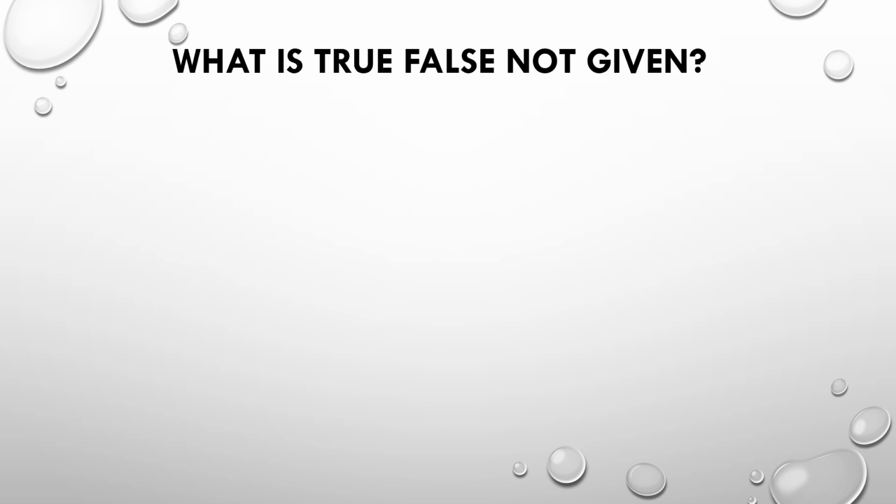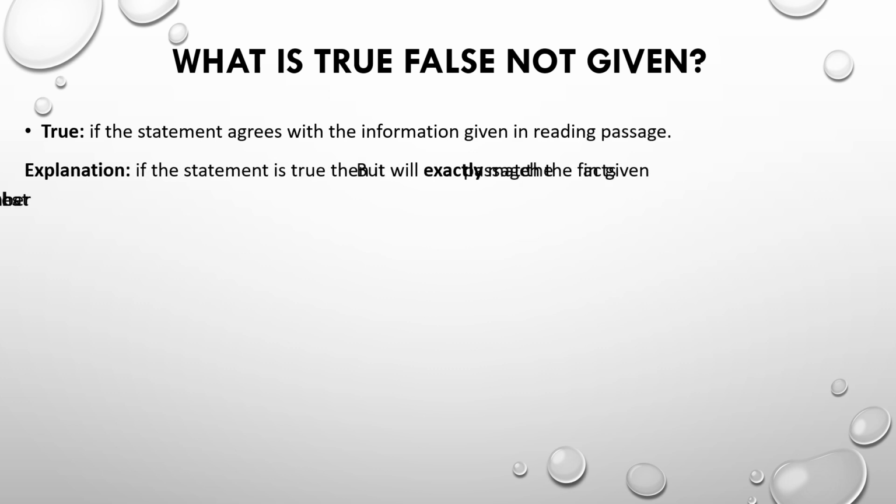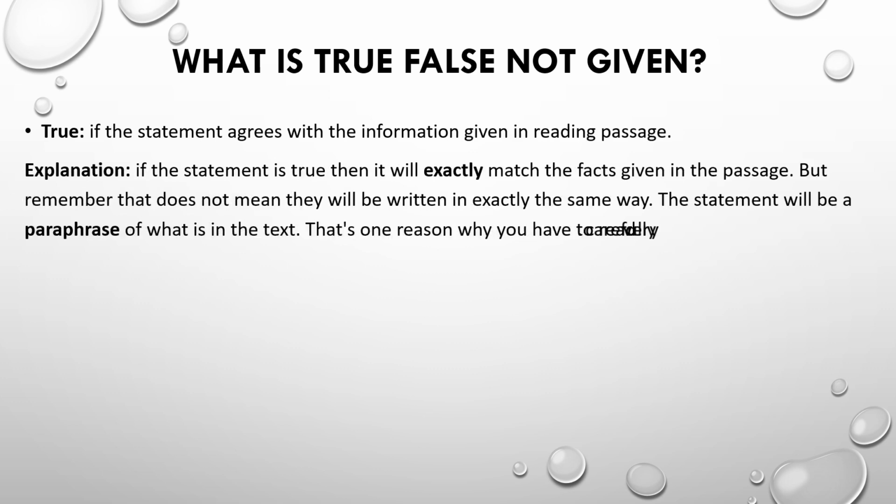What is true, false, not given? True, if the statement agrees with the information given in the reading passage. If the statement is true, then it will exactly match the facts given in the passage. But remember, that does not mean they will be written in exactly the same way. The statement will be a paraphrase of what is in the text. That's one reason why you have to read very carefully.